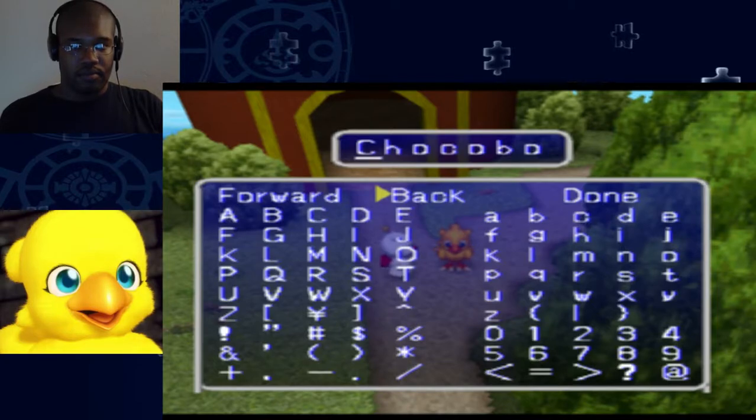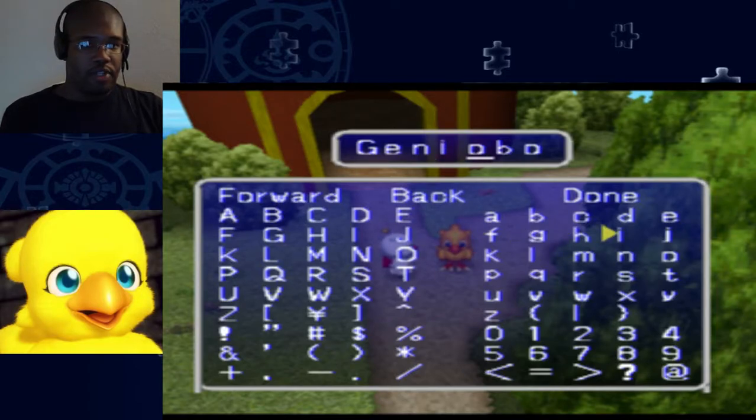I have no idea how to delete. Okay, so I guess that's how we do that. Yeah, apparently I can't spell right now. No? Alright, forgive my bad gaming skills. So his name will be Genus. And I have no idea how to delete these. Alright, there you go. Genus.